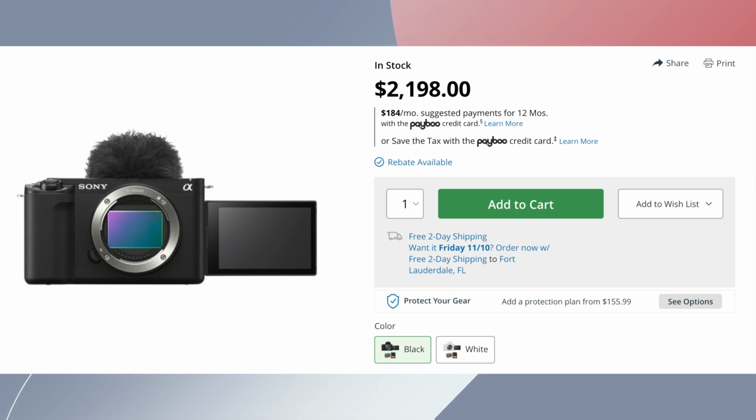I consider myself a hybrid shooter for sure. I use the video features probably even just a little bit more than I would use the photo features. It didn't seem like Sony was very concerned with the video features on this camera. Sure, the global shutter is incredible. That'll eliminate a lot of banding in videos. Also, they got rid of the crop in 4K 120 as well. They also tossed in dynamic stability and the video auto framing, but I'm pretty sure that the ZV-E1 does both of those features pretty well, and that camera is a third of the cost of this.